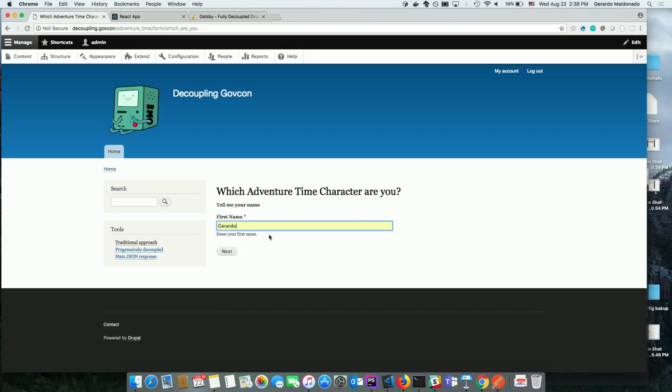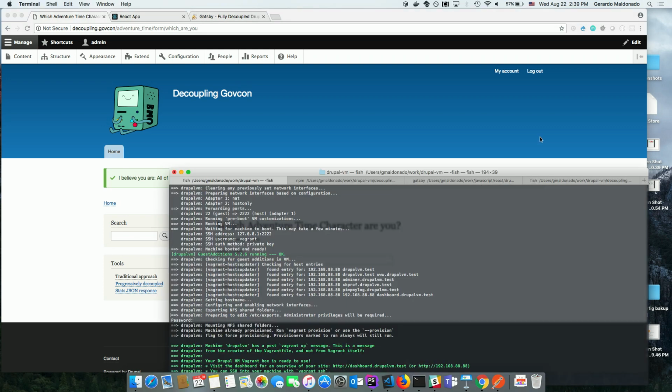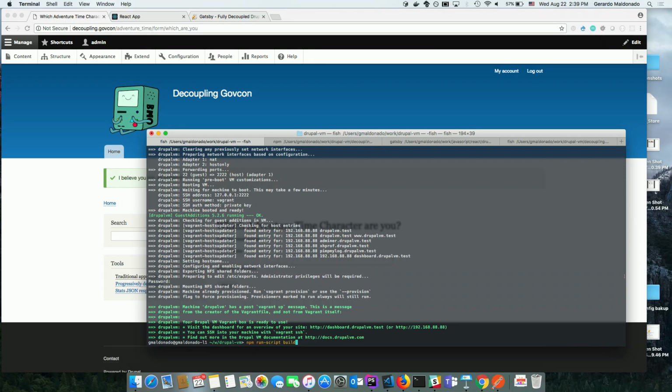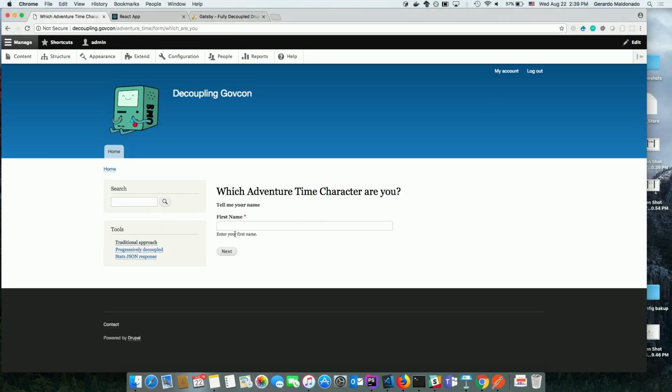So this is how it looks on a fully coupled Drupal site. I have this, I hit next, and I get the next thing. Well, I'm going to choose blue. Next, I have to wait a little bit for it to return. I get this, can choose this. Let me choose something that will give me somebody. Right now it's fast because it's cached, but if I clear the cache, you're going to see the, well, let me just do this to see.